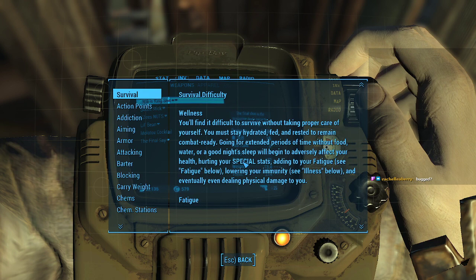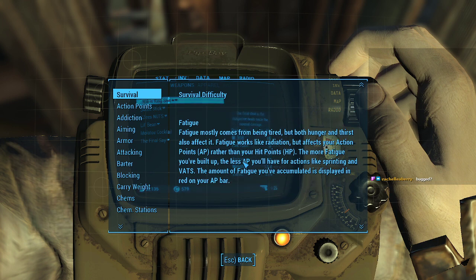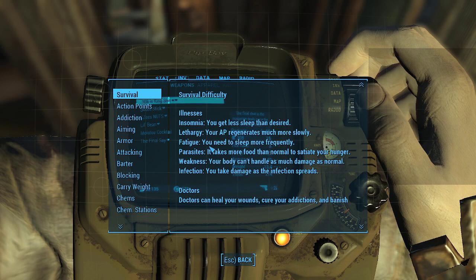Rest, wellness, and fatigue. Fatigue mostly comes from being tired, but both hunger and thirst also affect it. Oh, this is just fatigue, not the debuff, this is fatigue, just generally speaking. I do need to figure out what fatigue is. Here we go. Fatigue, the debuff. You need to sleep more frequently. Lethargy just tells me you need to... Your AP generates slower. I want to know how to cure it.